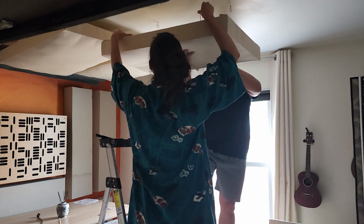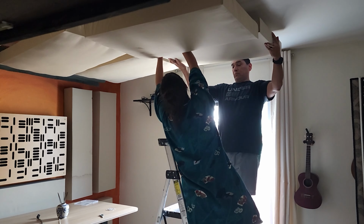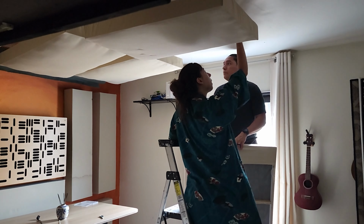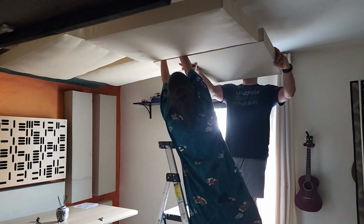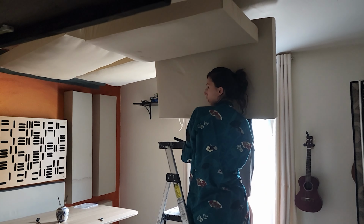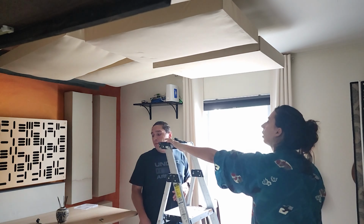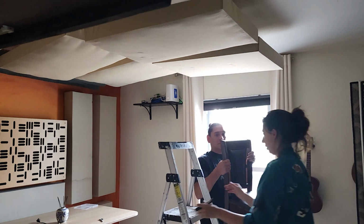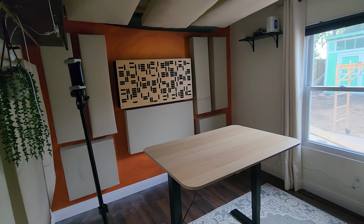So after calculating the cost, I want to say we saved over 50% in the materials making it for ourselves. But you have the sweat equity and you have the tools that you need to buy and all of that stuff. So the prices at Acoustics actually made even more sense after I just went ahead and made them myself because, to count labor cost and all of that, it's a really fair price.